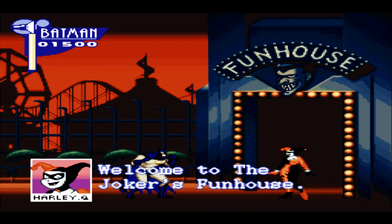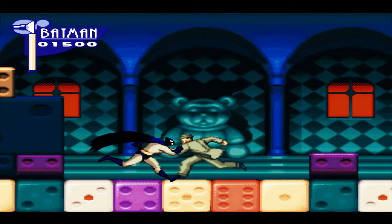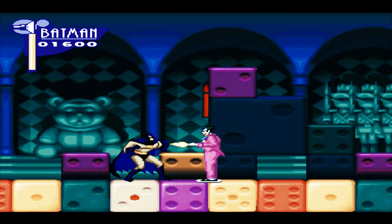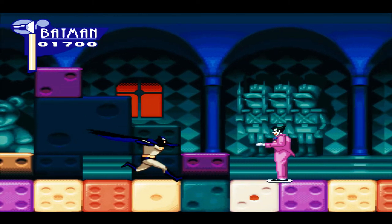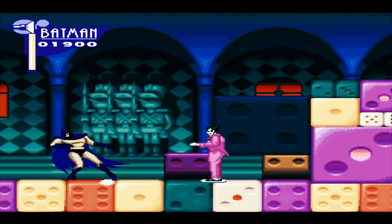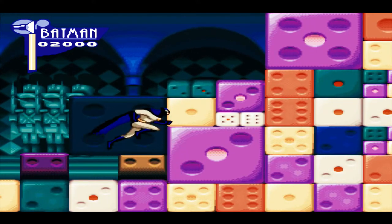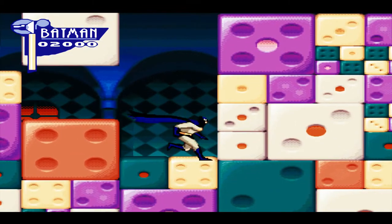Harley Quinn. Looking interesting. 'Hi there, Batman. Welcome to the Joker's Funhouse.' I think it's interesting that we're speaking to Alfred and Harley Quinn taps into our vehicle or whatever it is. So does she know that we're Bruce Wayne? And why are these guys trying to attack us anyways?